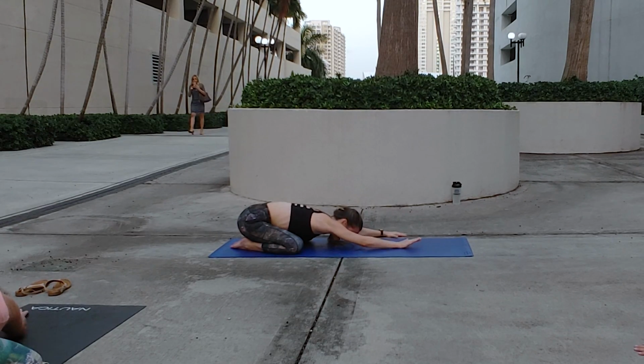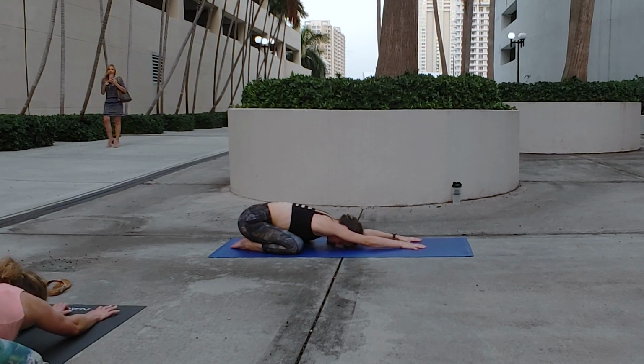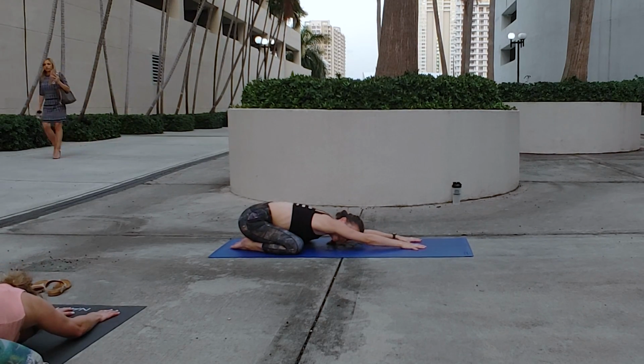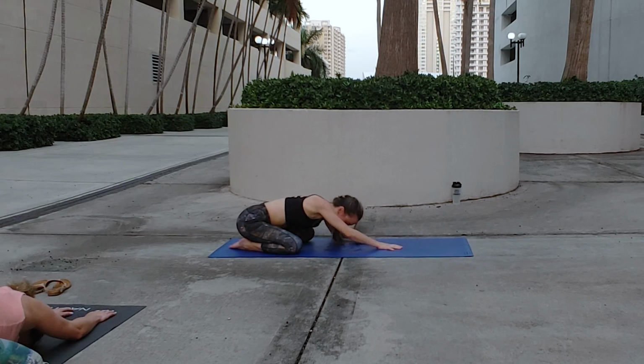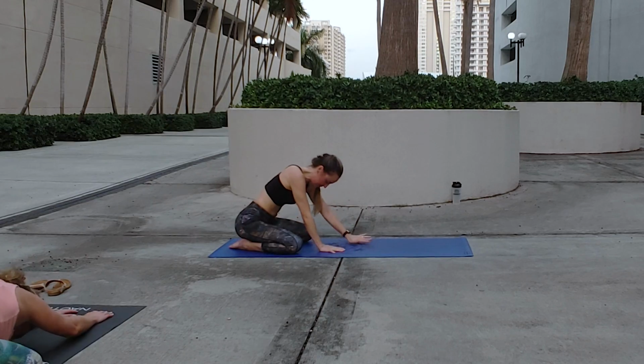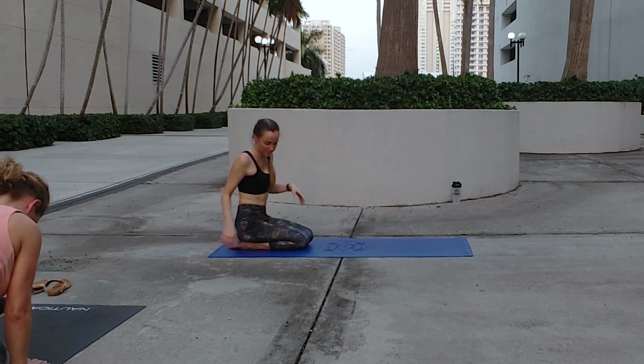Nice. On your next inhale, coming back to center, lengthen, lengthen, lengthen. Breathe into your hips, into your low back, your shoulders. And then on your next exhale, we'll walk the hands towards the hips, bringing the knees together. We're sitting on the tops of our feet right now.